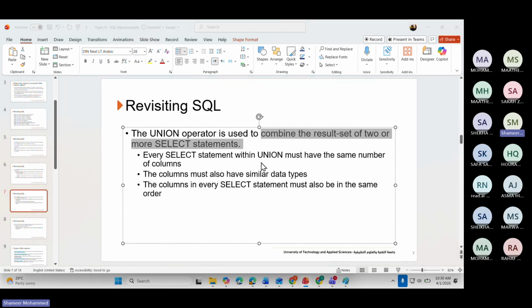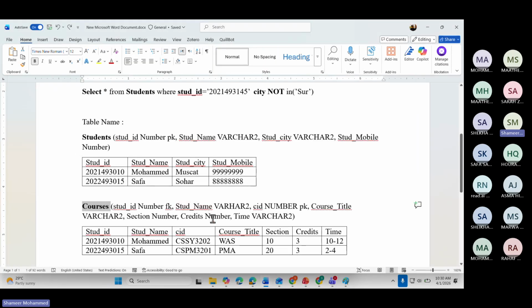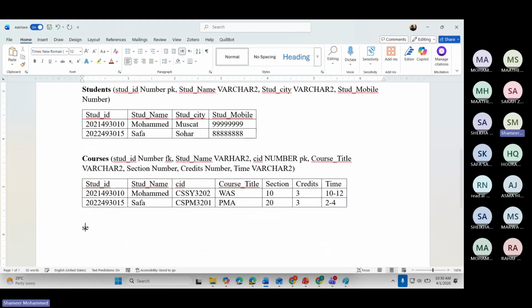I will write the select statement something like this. Select student ID, comma, student name from students where ID is equal to 2022493015, for example, this one.